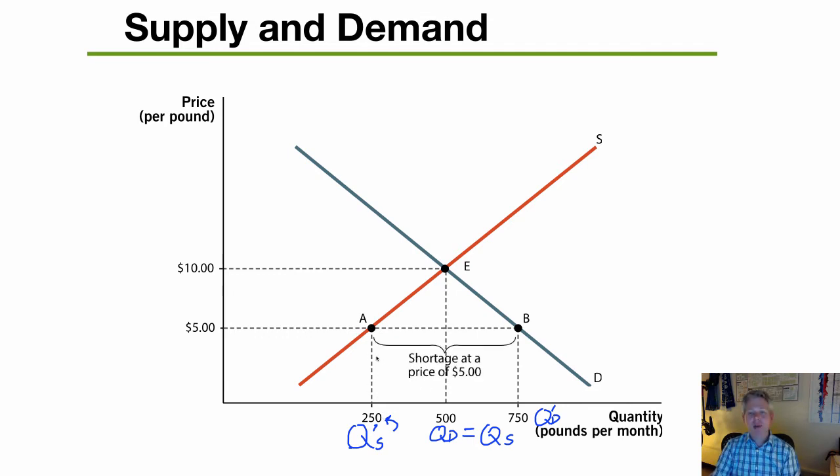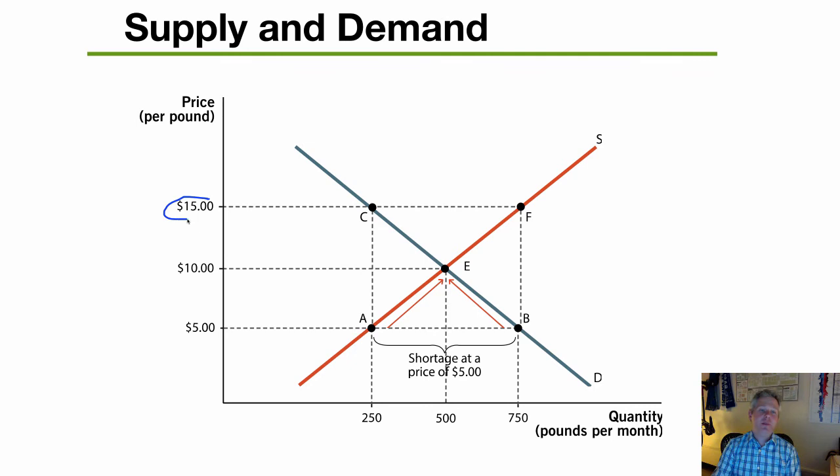All right. So what will happen with this shortage is if it's allowed to change the price, slowly these buyers will start outbidding one another. As they do that, some of the buyers will drop out. It won't be worth it to them to buy at the higher prices, so they will no longer demand the good. But there are suppliers willing to supply at these higher prices, so those suppliers will start to enter the market. These suppliers won't supply it at $5, but as the price rises and goes to $6, say, these suppliers will enter the market. Both those forces push the quantity supplied and demanded toward one another, and we end up at the equilibrium quantity and the equilibrium price of $10.